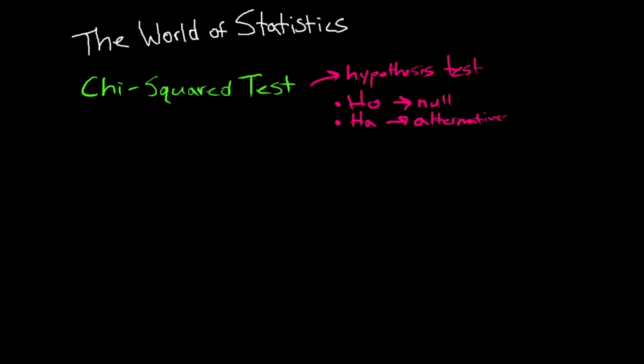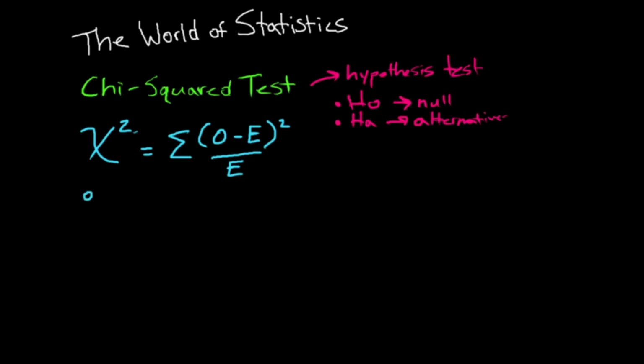When working with the chi-squared, it's typically denoted as a big swoopy X with a little squared on top, like this. This is the Greek letter chi, and the formula for the chi-squared test is the sum of our observed value minus some expected value, squared, and then divided by our expected value. So this is a typical formula for the chi-squared test.